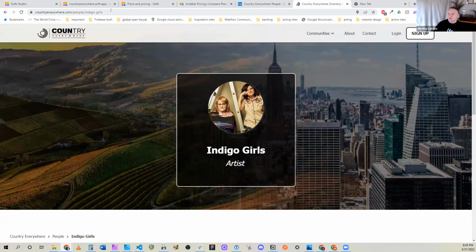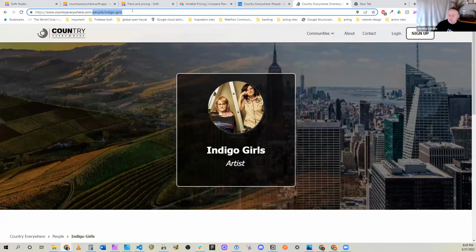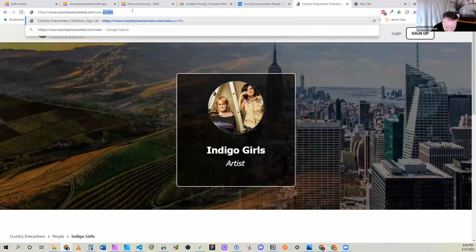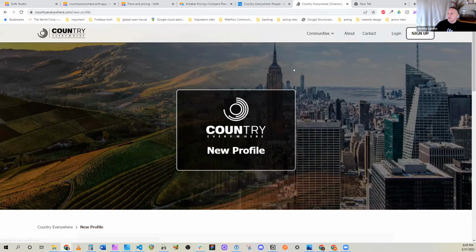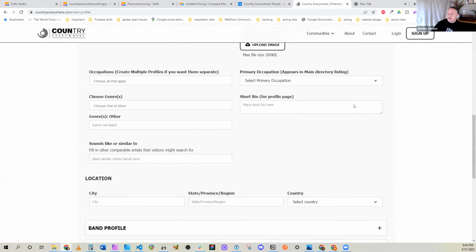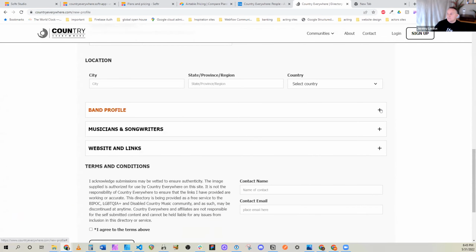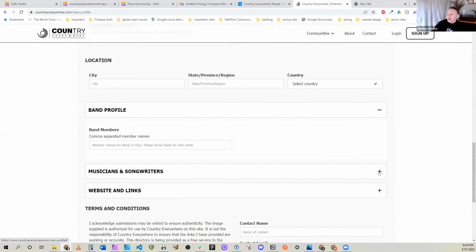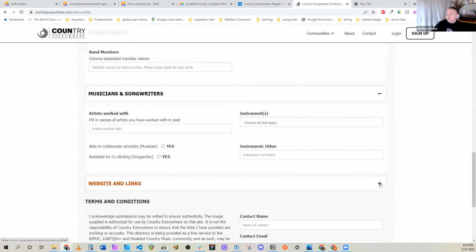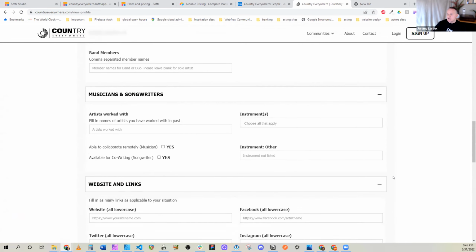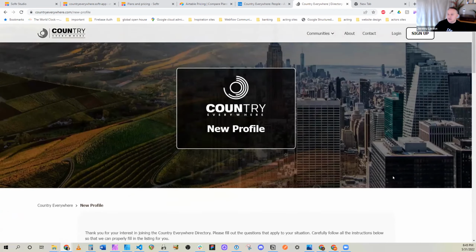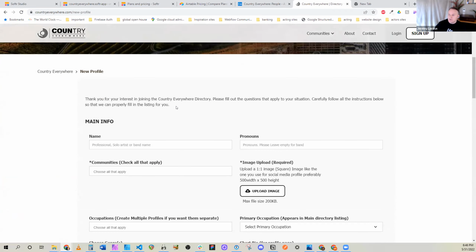Yeah, so for Country Everywhere, I have new people, new profile. I set that up. I have this very extensive form, and now it's hooked up so that when people sign up using Firebase originally, they then go and fill out this form.